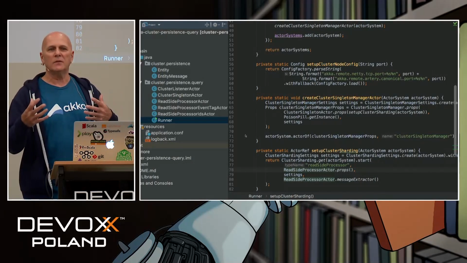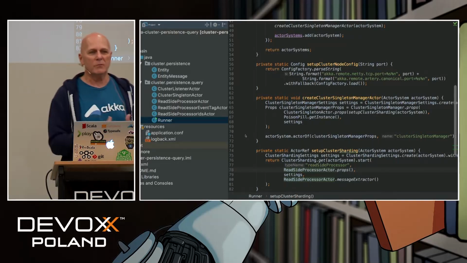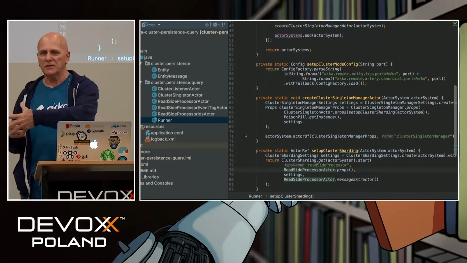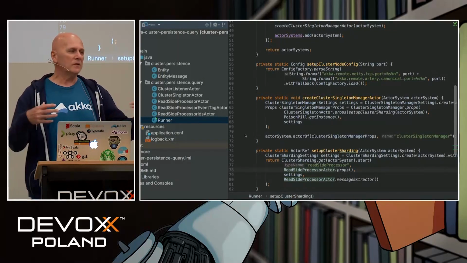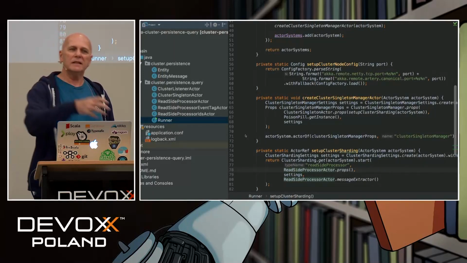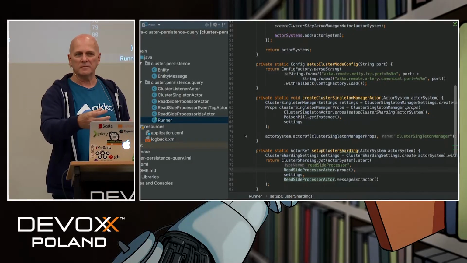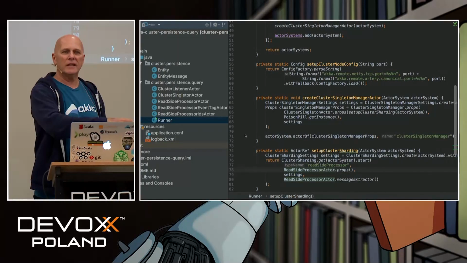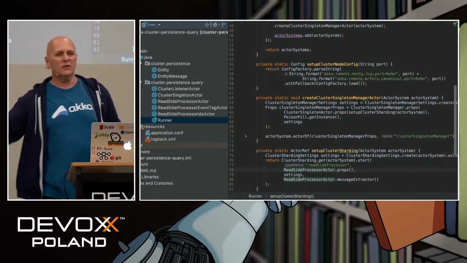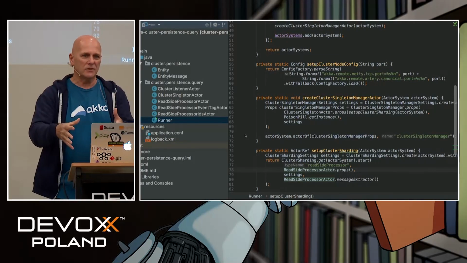So there's this concept of what you can think of as a read side processor. What this read side processor is doing is, instead of the producer of events pushing those events to the consumer of events, these read side processors are pulling. And this is why things like Kafka use offset-driven consumers. This is an offset-driven consumer. What this guy is doing is it goes to its last offset, what was the last event that it successfully transferred from the event log into the query side, and then processes all the events after that. That's the mechanics of what this actor is doing.